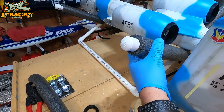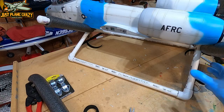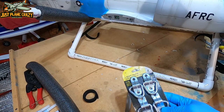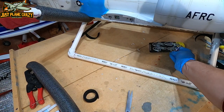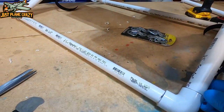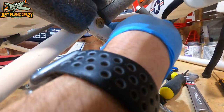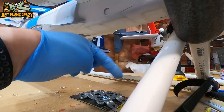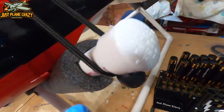So how do you go ahead and attach this for transport? I showed you the straps you can use over the top of this thing — but how do I hold it to the floor of the trailer? I've included a couple pictures for you guys to see. Basically, all I am going to do is pick up a pack of D-rings from Harbor Freight or wherever — they hold to the floor with two screws. Screw one down to your floor, then take your bungee cord, fasten it to the D-ring, come all the way around this assembly, and come back on the other side and hook to the same D-ring again. So this thing is held in by a bungee that loops right around the X of the stand — we do it in the front and the back. It's held in by the nose and tail support, and those bungees hold really nicely.